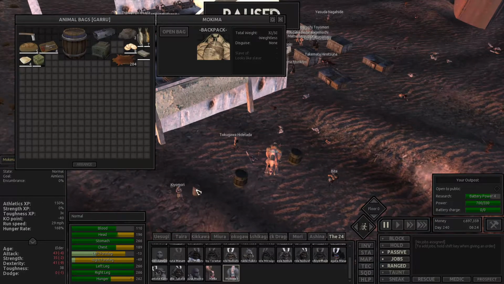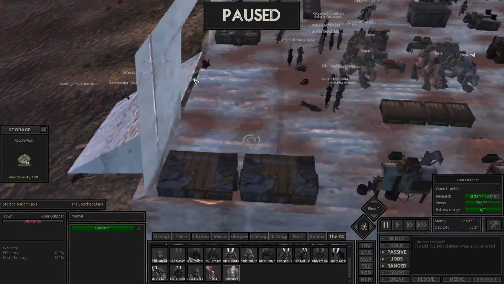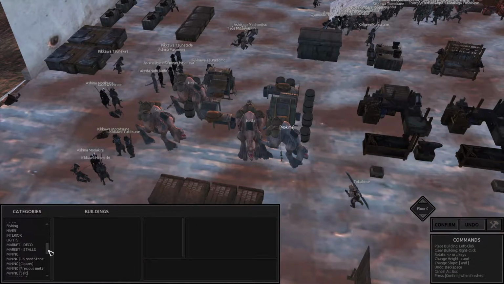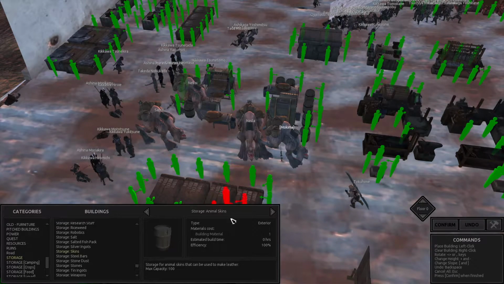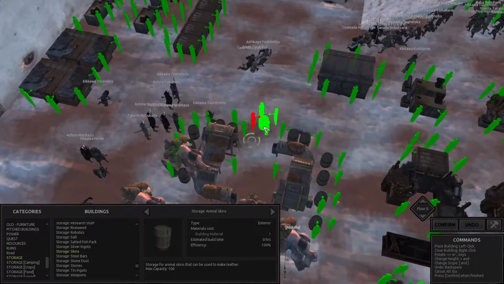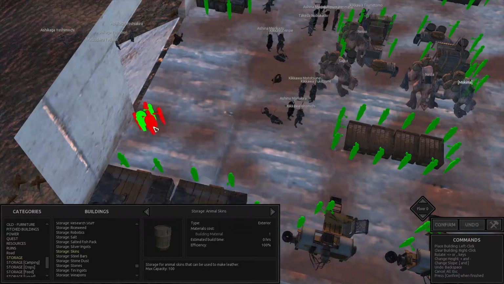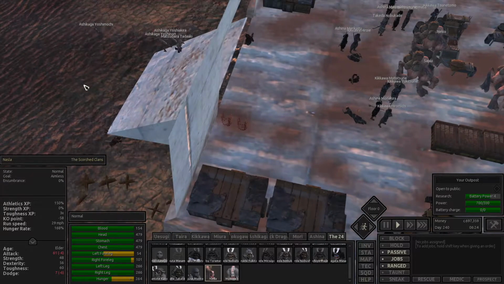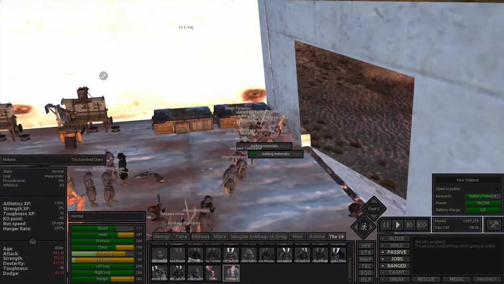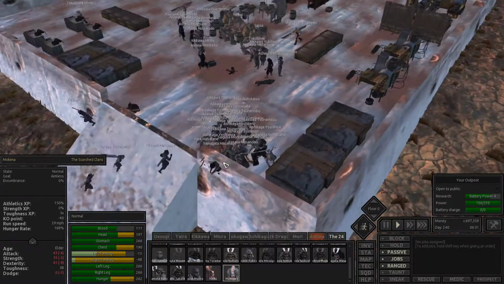we don't have a storage for skins. Let's build this pretty quickly. Storage. Skins. No, storage animal skins. I'm gonna have this right here. Confirm. Yeah. And have our 2 Garus deliver this over here. It's a little bit of an overkill, but alright.